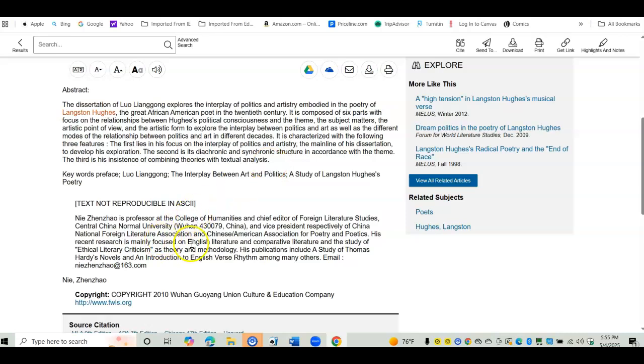You can access this. It's all about a dissertation, but it offers a little comment here. Focus on the interplay of politics and artistry. The main line, that this idea that Hughes has a political consciousness, the theme that he looks at, and that's an important aspect to it. And again, you can look at these over here on that one. So that one has a little comment right here that Hughes in his poetry had a political consciousness, explored often in themes and subject matter.